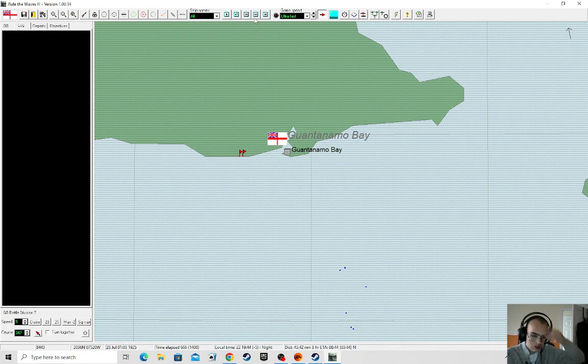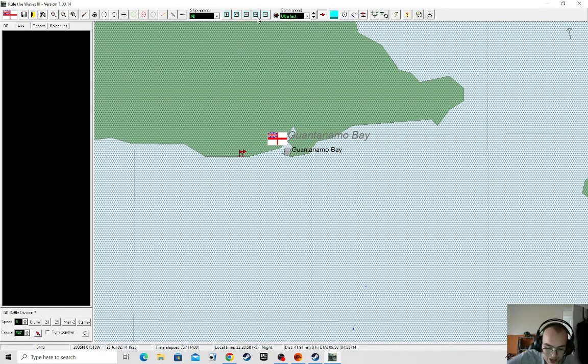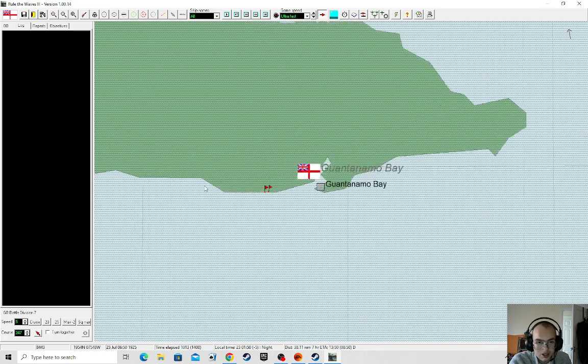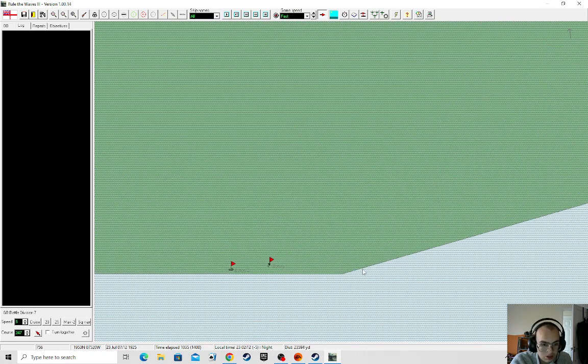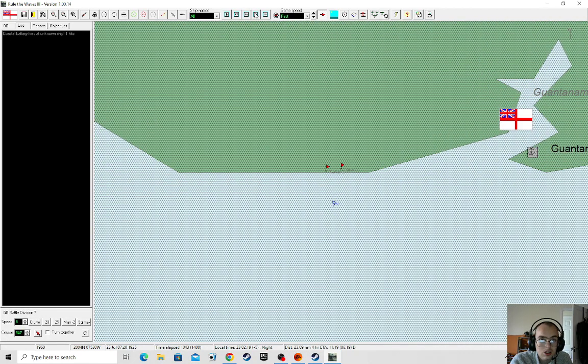What's half of 1400? 700, isn't it? Yeah. No, I cannot give them the objective. We have to just wait for the battle to time out. Like, I've done my part, I've saved my ships, I've saved my men. Now it's just time to let the game do its part and just make sure we don't fail miserably at this.